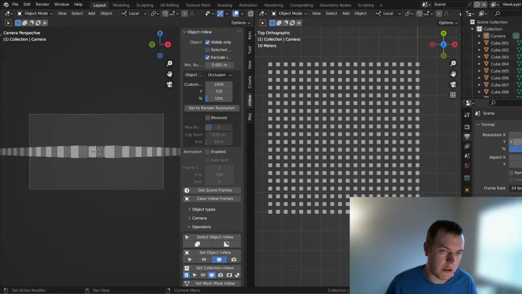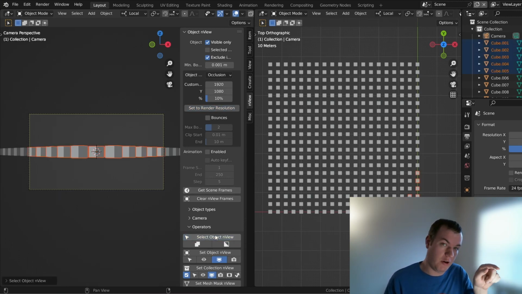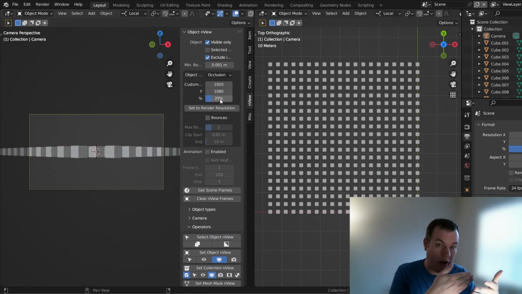Next is occlusion culling. For this algorithm, rays are sent from the camera into your scene. nView makes the rays for you based on a resolution that you specify. If an object or polygon is hit by any of these rays, then it is considered visible. While it is very precise and useful when you have objects hiding other objects, using lots of rays takes a long time to calculate. That's why I keep the resolution percentage very low, usually 5 to 10% of my scene's render resolution.